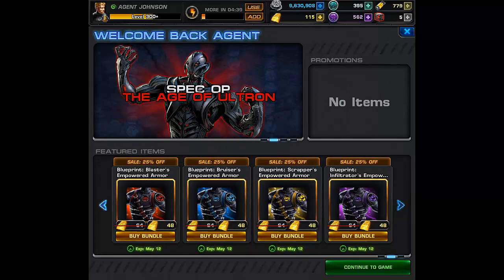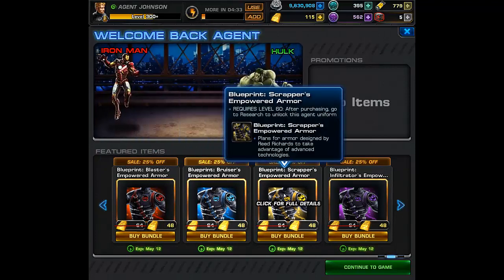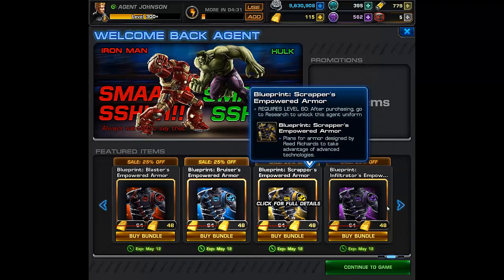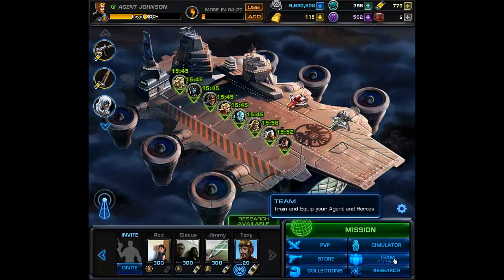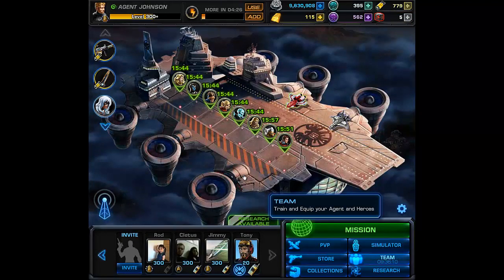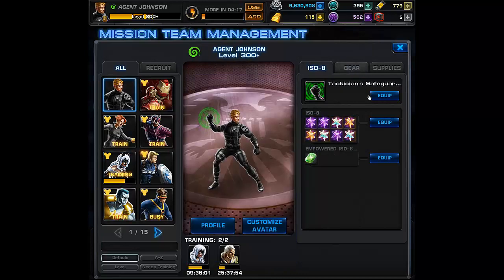The blaster and the scrapper suits to me are passes. The blaster just says that you get crits, and the scrapper suit just says that you get the follow-up. There's so many weapons that can do that themselves. Why even bother? So let's talk about what you can do with the Bruiser suit for the quote-unquote one-shot agent.